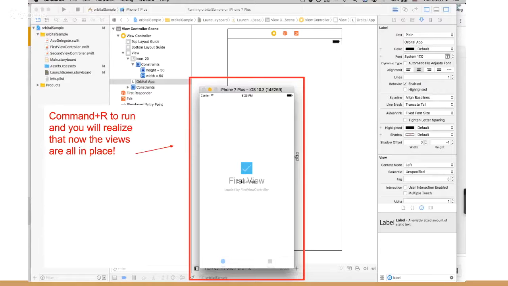The app will not realize which one to obey. It keeps going up with a yellow warning, a red warning, and then it says conflicting constraints. Then you have to delete one of them, but sometimes you don't know where it is, so you have to delete everything and do it again. So every time you add a constraint, you must make sure that you know what you're doing and that it does not conflict with another.